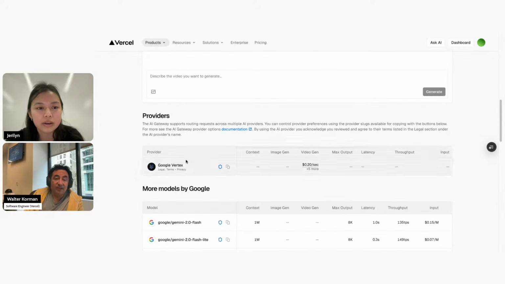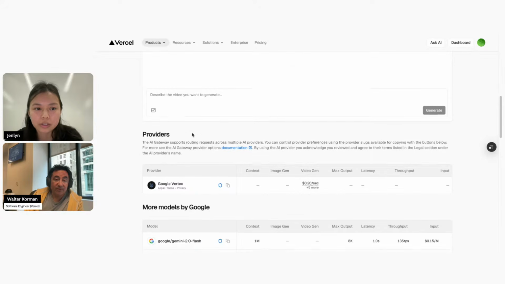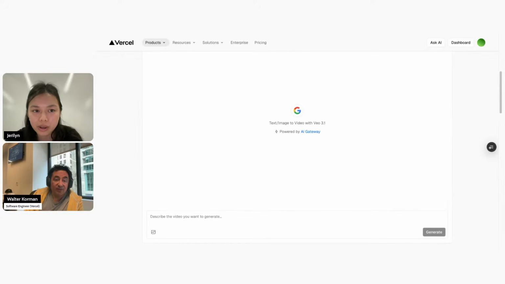So you can either see it on the overview and the list view, or you can also see it when you click into the specific model, right underneath the playground, how much this costs. And this is available not only at vercel.com/AI Gateway, but also within your dashboard when you click into the model list. So there's a couple different places, but we try to make the pricing as easy as possible and surface how much it's costing you.